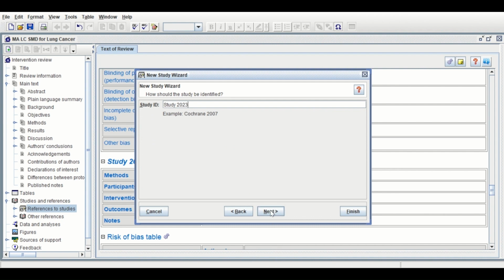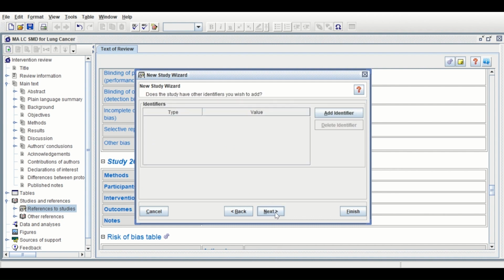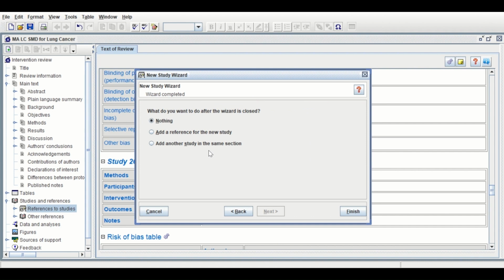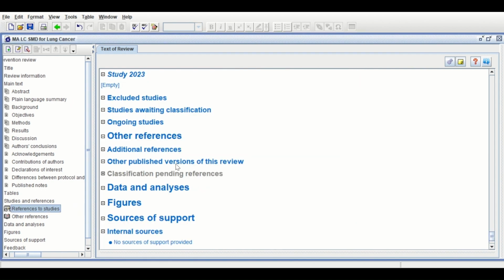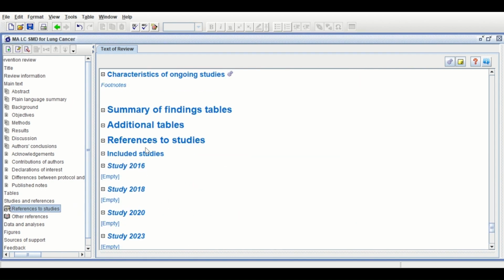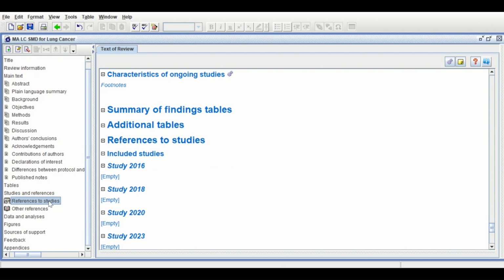Click on next, then select what do you want to do after the wizard close. Nothing. Click on finish and scroll up here. All the studies are inserted, study from 2016 to 23.